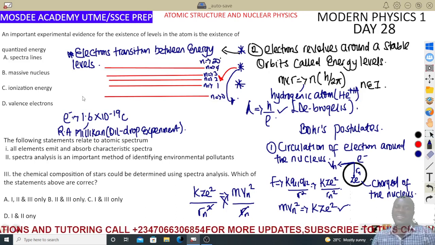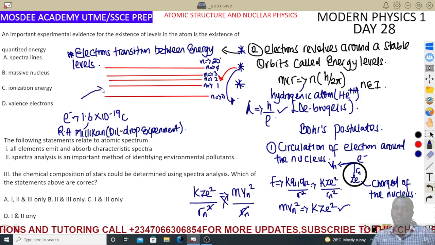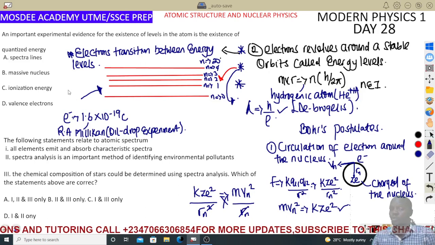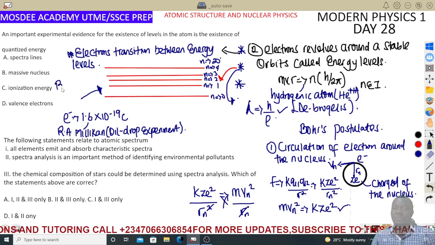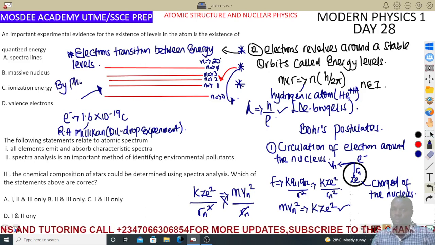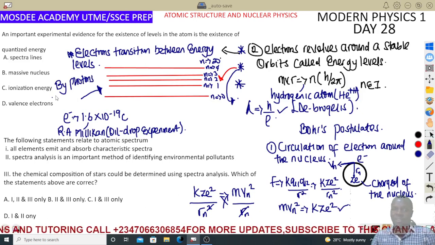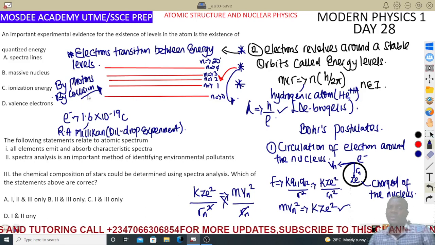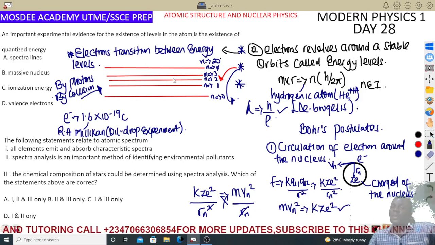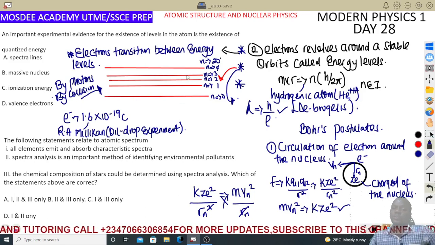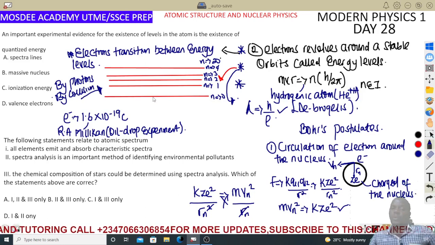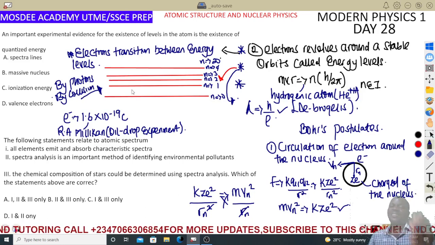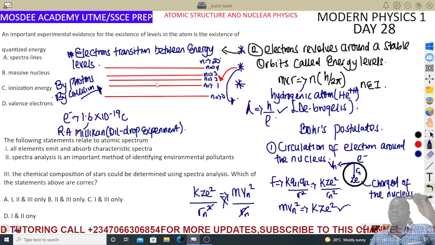Now, when energy is being supplied, there are two ways in which energy is supplied. Short concept. The first one is by photons, which is what you need to keep in mind, and the second one is by collisions. Now, if energy is supplied, they transit from one energy level to another energy level. So this was what we are talking about. The transition from one point to another is going to release energy. It can also move from a higher energy level to a lower energy level.